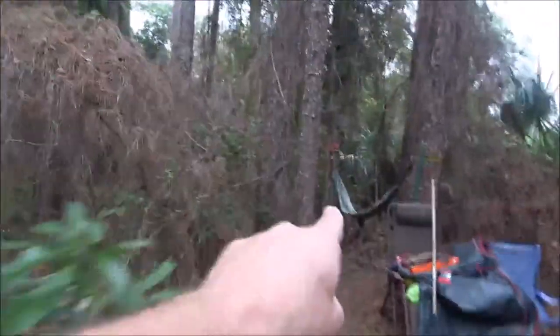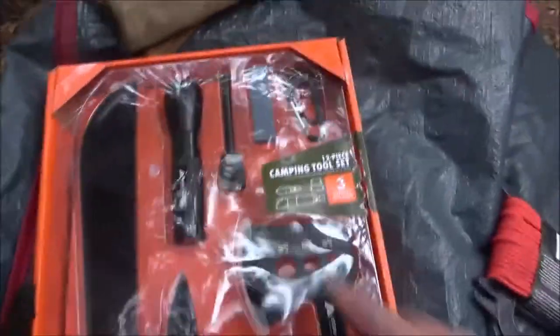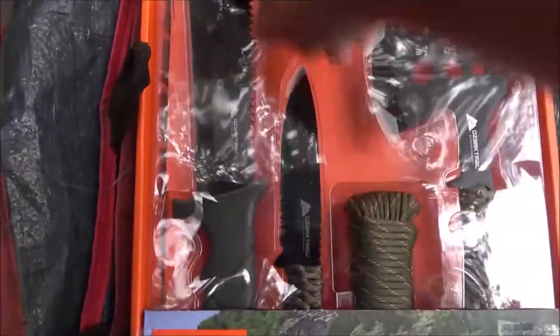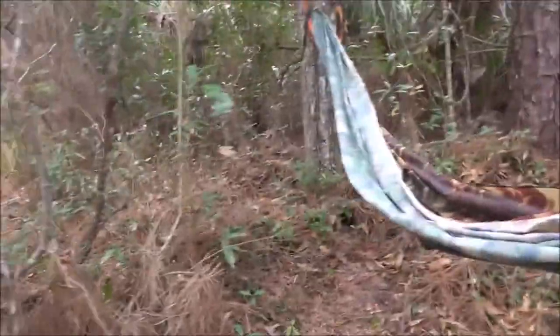We're going to camp out back here tonight in the hammock. It wasn't supposed to rain till tomorrow, but now it's calling for rain. I got a couple items here I want to try out, and we're going to talk a little bit about fire starting implements. I'm going to try out the machete, because I'm going to chop some of this stuff out of here. I was going to camp out last night, but it was supposed to be real cold, and Monkey was kind of hinting around. She didn't want me out in that kind of cold, so I waited till tonight.